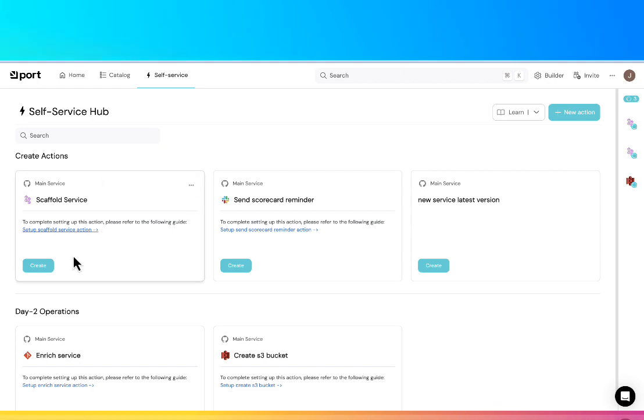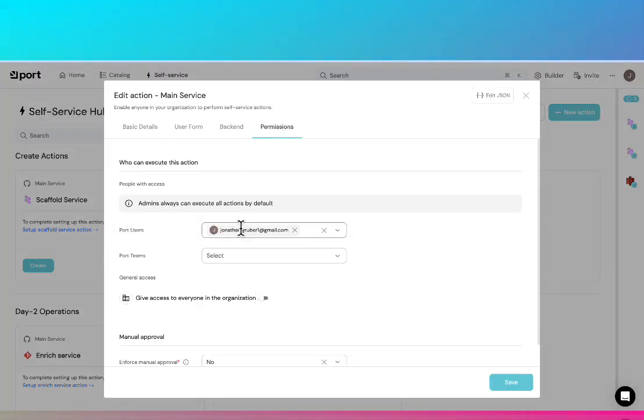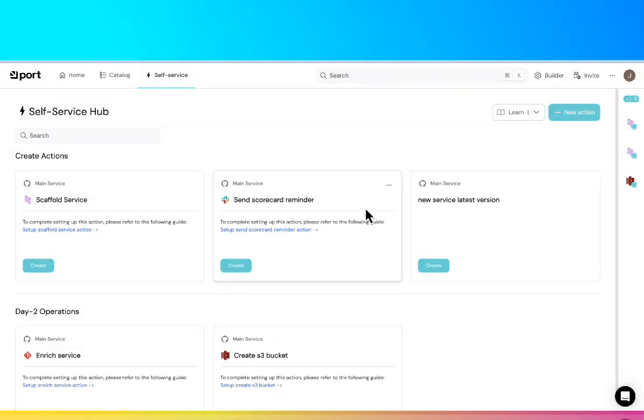The same applies for self-service. I can decide who can have advanced permissions, who can create self-service, and who can trigger self-service. I can add approvals to self-services. So role-based access control is extremely advanced, and I hope this helped clarify it.